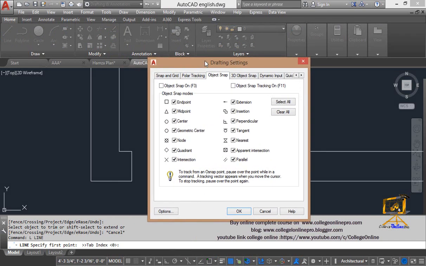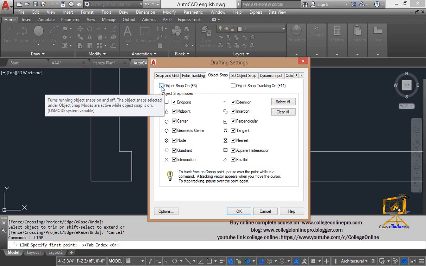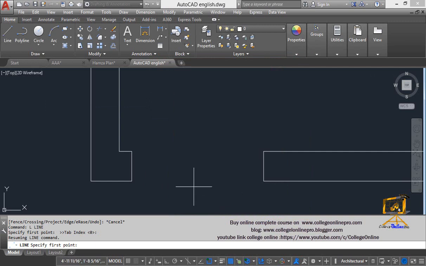The dialog box will open. Here you can see that all the options are being checked. Now to enable this option, I will just click on this checkbox and then press OK. Now I will again try to create a line in the middle of this previously developed line. Now you can clearly see AutoCAD is helping us to create a line object accurately in the middle of this previously created object. Now I'm going to click on this middle point and move my mouse in the required direction.